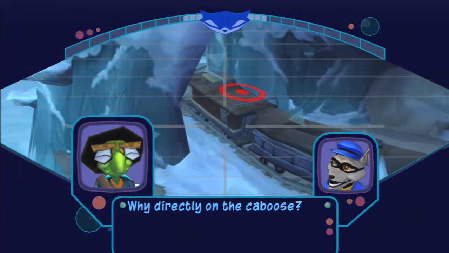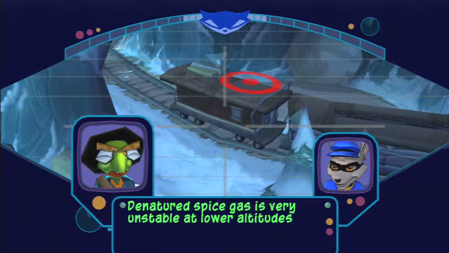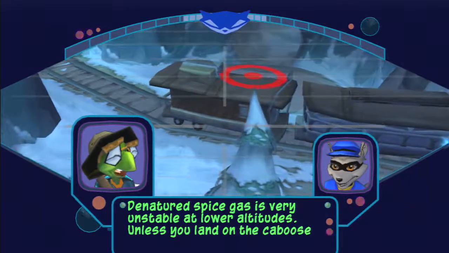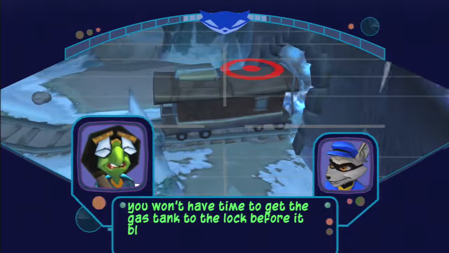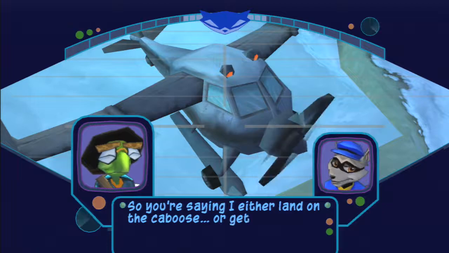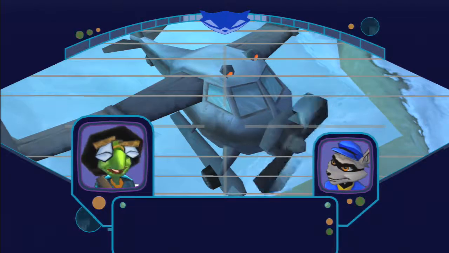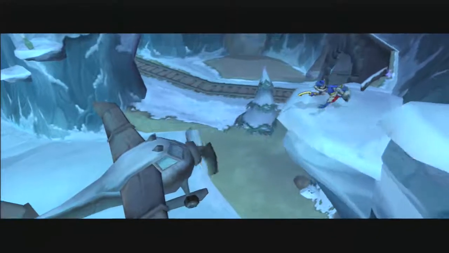Why directly on the caboose? Denatured spice gas is very unstable at lower altitudes. Unless you land on the caboose, you won't have time to get the gas tank to the lock before it blows up. So you're saying I either land on the caboose or get blown to bits? That's correct. Chemistry can be a harsh mistress.